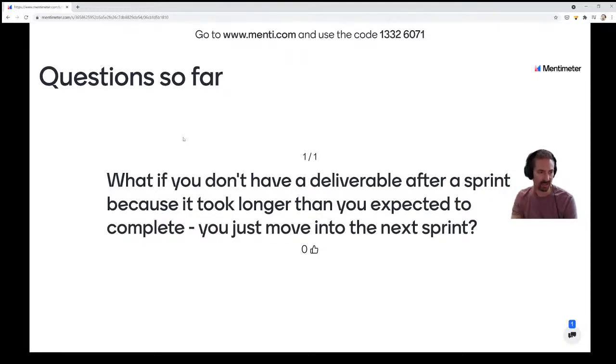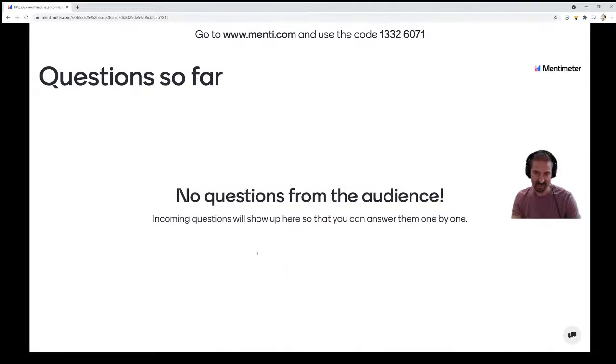It has to always be working at the end of a sprint. Even if you don't have anything new to show, you just show, hey, I've made progress on new stuff. The old features are still working. I haven't broken them. Here is what I have right now. Hope that answers that question. Good question. That's kind of a tricky one.